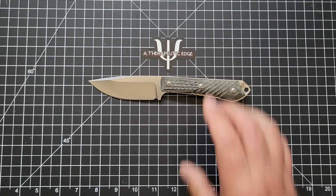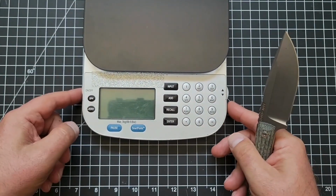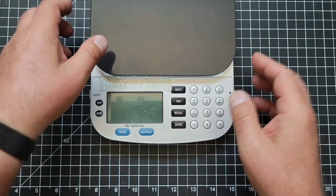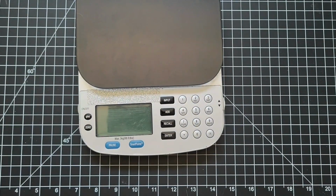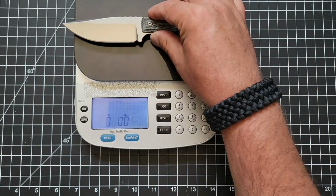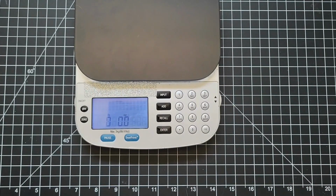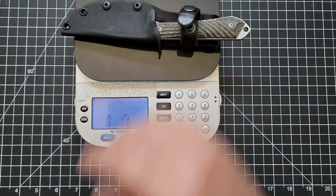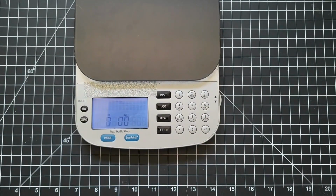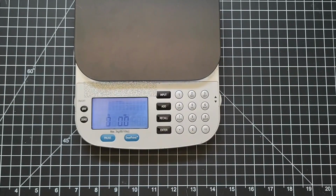That is very nice. Let's go ahead and weigh it, since that matters if it's something you're going to be carrying. All right, magic scale, come on. Let's see if we can get that to do what it's supposed to. Look at that. The Nyala comes in at 5.7 ounces, and with the sheath that I have for it, about 9 ounces on the belt, which is not ultra light, but is more than light enough. Really, I carry this thing hiking, backpacking, camping. It has never let me down.